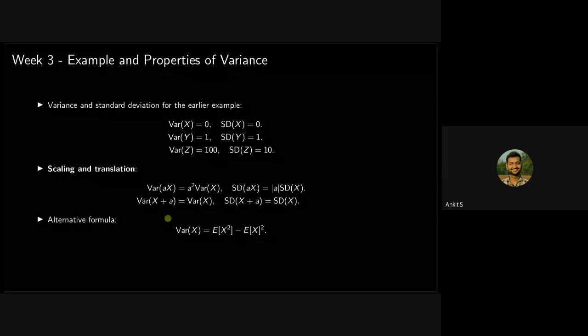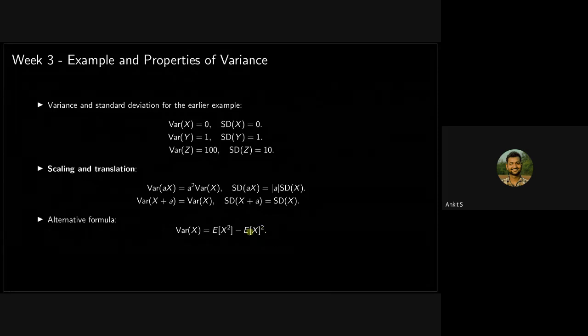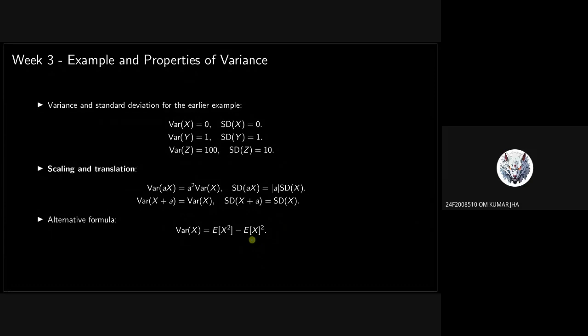When you translate the random variable by adding a constant, its variance is not affected. While the expected value changes when a constant is added, variance and standard deviation are not affected by it. I would say this is the most important thing in this slide. It will be used a lot this week as well as in future. Are all of you familiar with this equation? Remember this: variance of x is equal to expected value of x squared minus expected value of x whole squared.